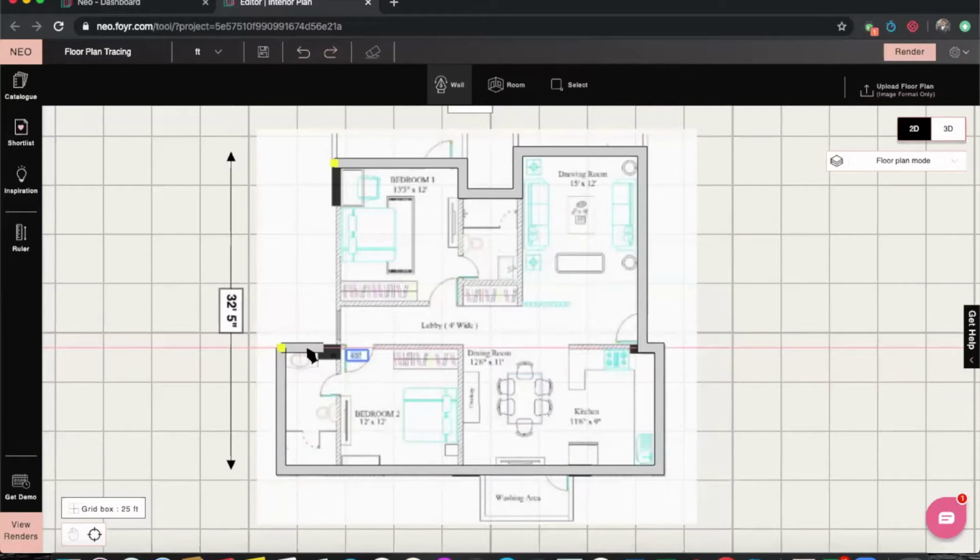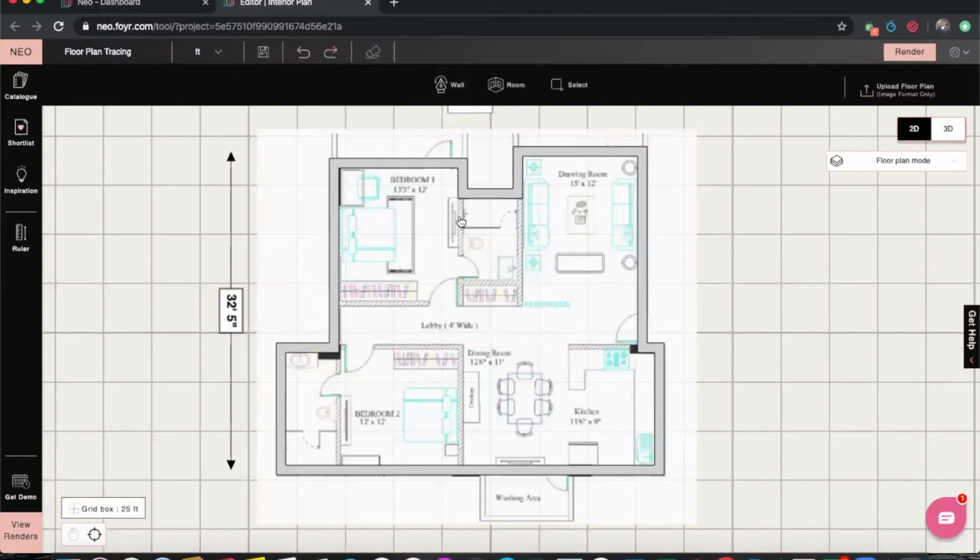Here you can see there's one column in between. So what we can do is make two walls here so that I can change the individual thickness of that particular section to define my column. I can just join it back. As you can see, I have traced all the walls here. I used 1 feet thickness walls.